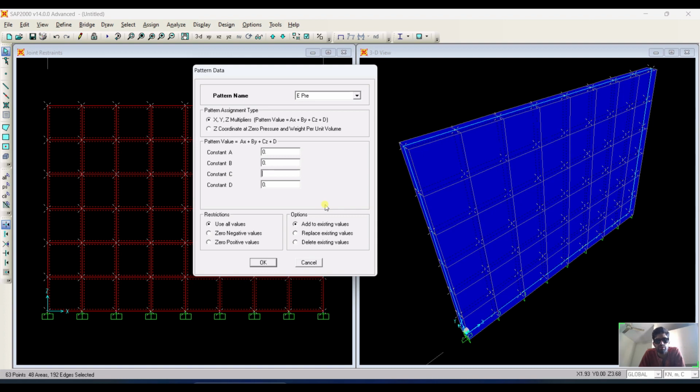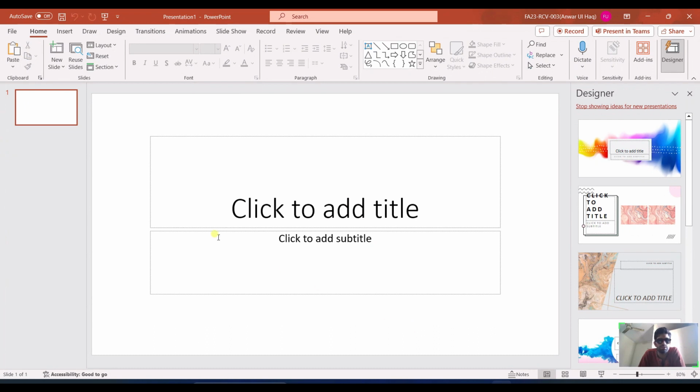So I will put here, actually this is my backfill. I consider my backfill is 20 or 18, because soil is around 20 or 18 kilonewton. I will consider my backfill is 18. But I will change the sign to minus here, because if I put all ax by, this factor will be 0 for the first two, then c is equal to this, pattern is equal to 0.